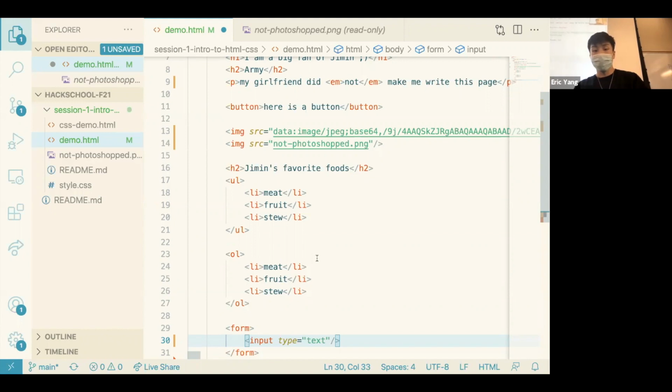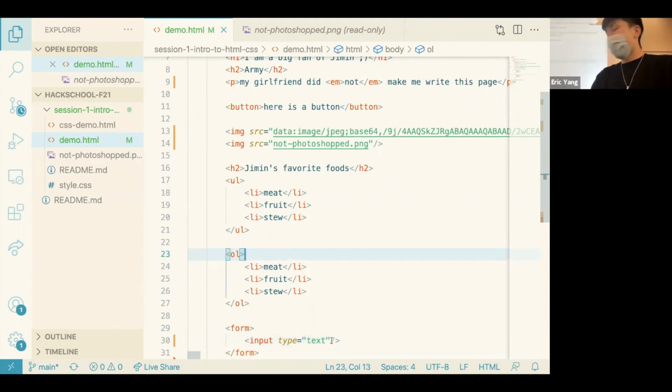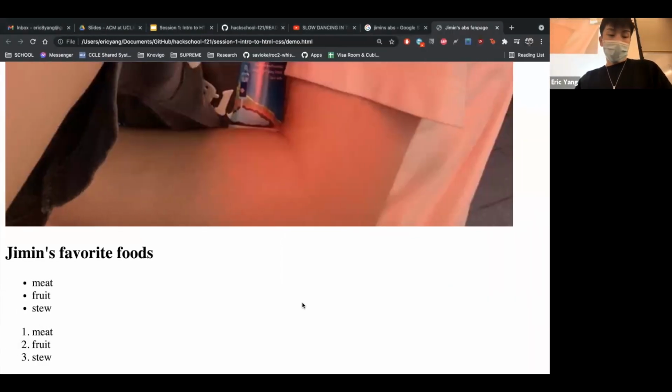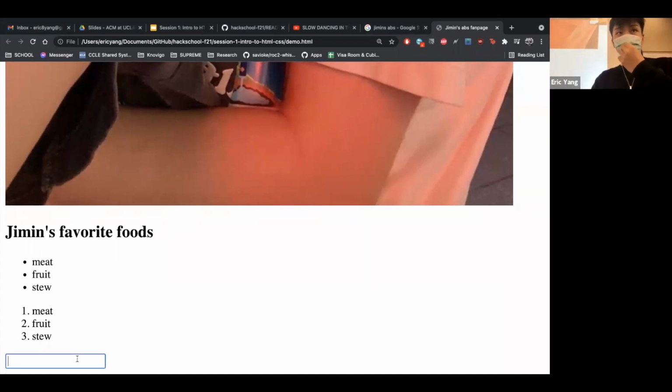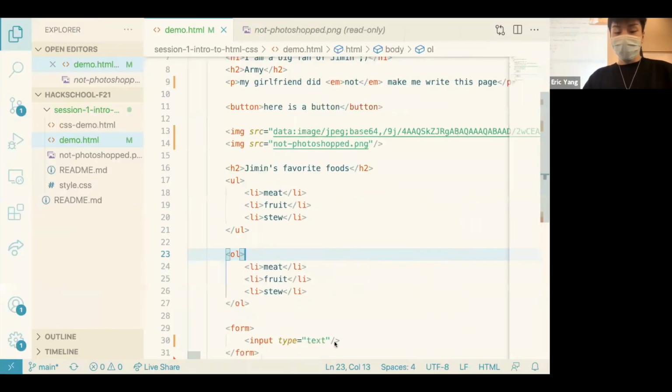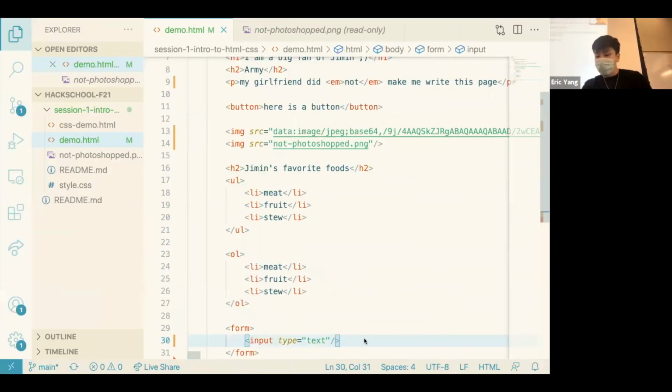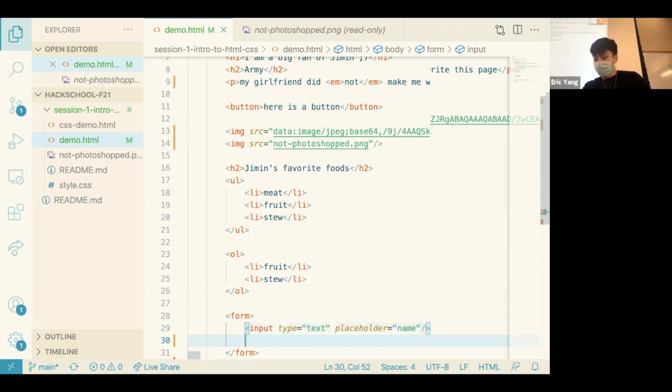This one's also going to be self-closing, so we can just end it with the slash and then the greater than sign. You'll see at the bottom, the form doesn't actually show up that much, but the input here is definitely for text. So I can say, I love Jimin, in the placeholder. In fact, we can define some placeholder text in case they haven't entered any text yet, by editing the placeholder attribute. In this case, let's say that we just want their name, for instance, instead of saying I love Jimin.